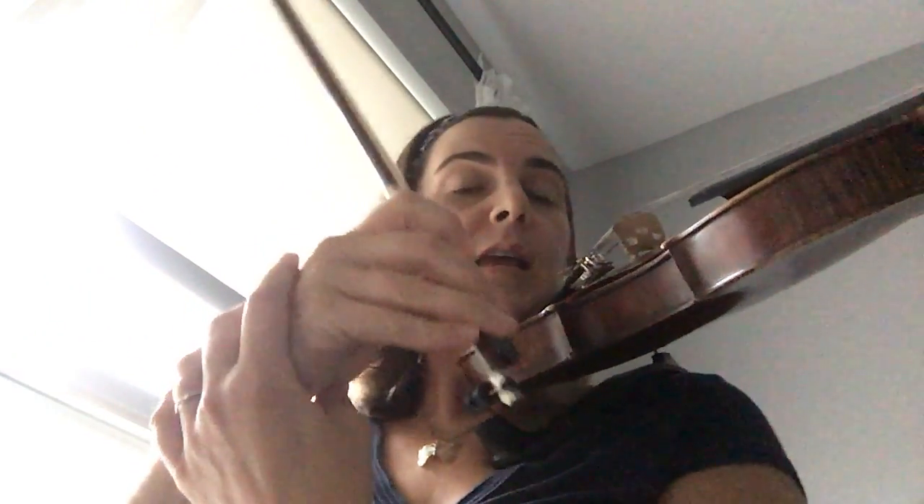Now if we take this and apply it directly to music, look at Little Symphony. I want all violin players to be looking at the second violin part. Violas on the viola part, cellos on the cello part. Basses, you don't have much in your part right now, so I want you to look at the cello part as well. I'm going to play this. The goal is for me to keep my elbow still and keep that work happening in my hand. So here's measure 17.